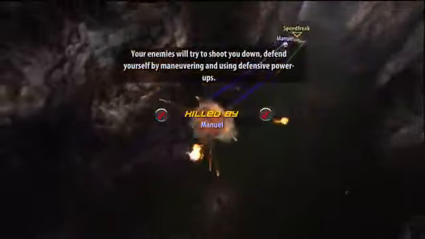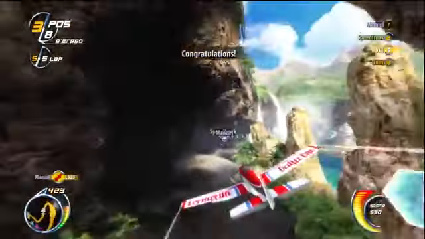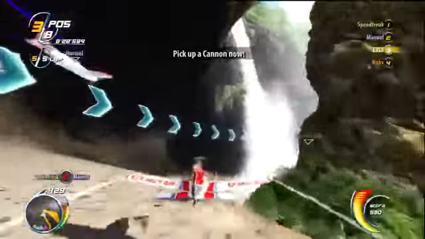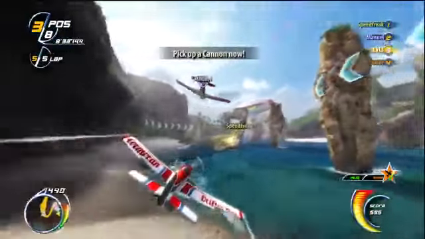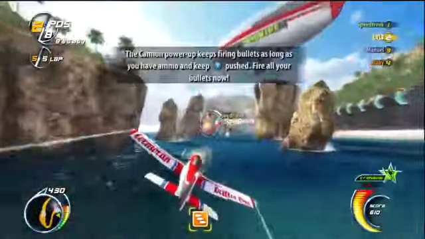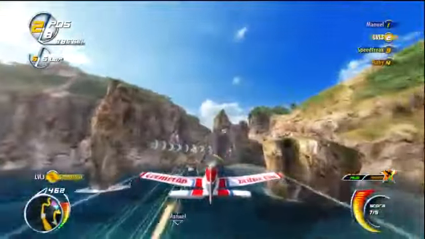Your enemies will try to shoot you down. Defend yourself by maneuvering and using defensive power-ups. Congratulations! Pick up a cannon now. Keep the X button pushed. Fire all your bullets now.